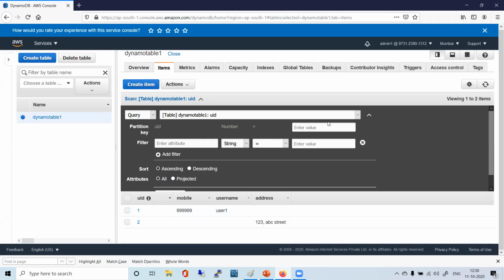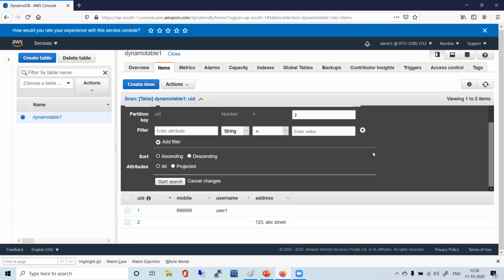Then I want to query based on number 2. So you have start search, enter attribute, address, no records. What is wrong? Address I have not added.